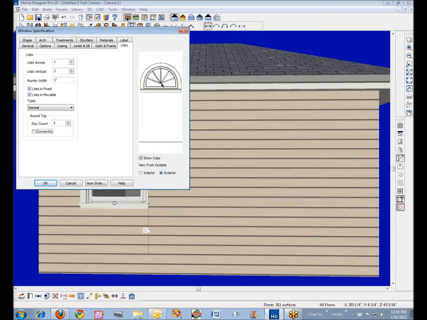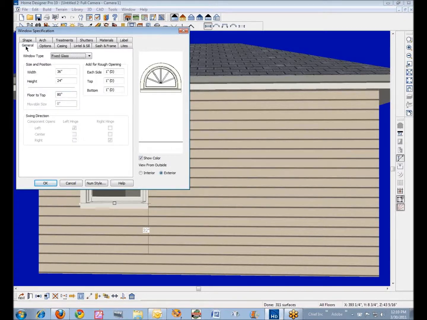Okay. So what you could do is I could change the dimensions of the window, which is kind of arbitrary. Let's see if that. Okay. So the geometry of the window affects how this ray count thing works. I've never made an extensive study of this because I haven't had to.